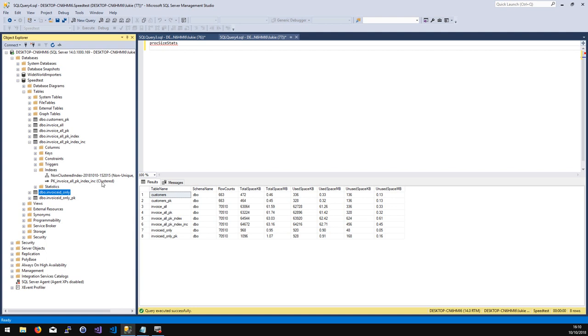A non-clustered index is a slightly different beast. It's to do the same job, but it does it in a different way. Really, what a non-clustered index does is it almost creates a virtual level above the clustered index, if there is one, or above the heap, if there isn't a clustered index. And so what happens here is the data in the pages isn't ordered by the non-clustered index keys, and that's just because it's already ordered by the clustered index key, so it can't be ordered in two different ways.